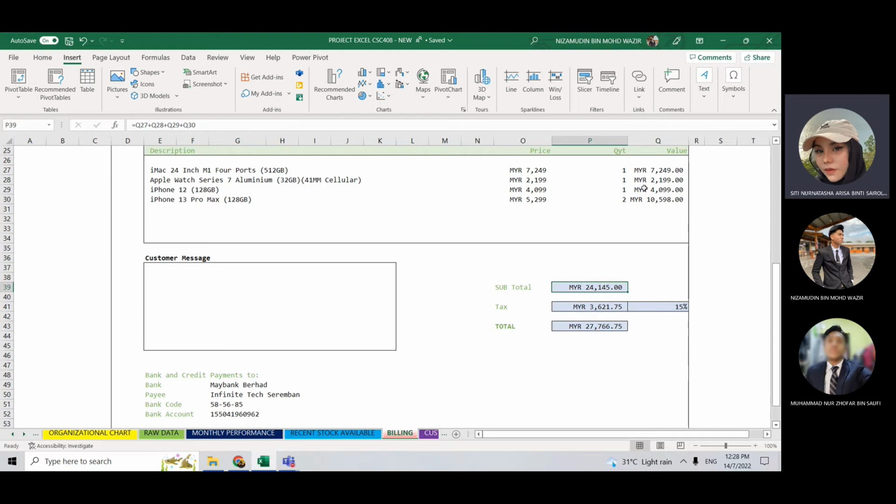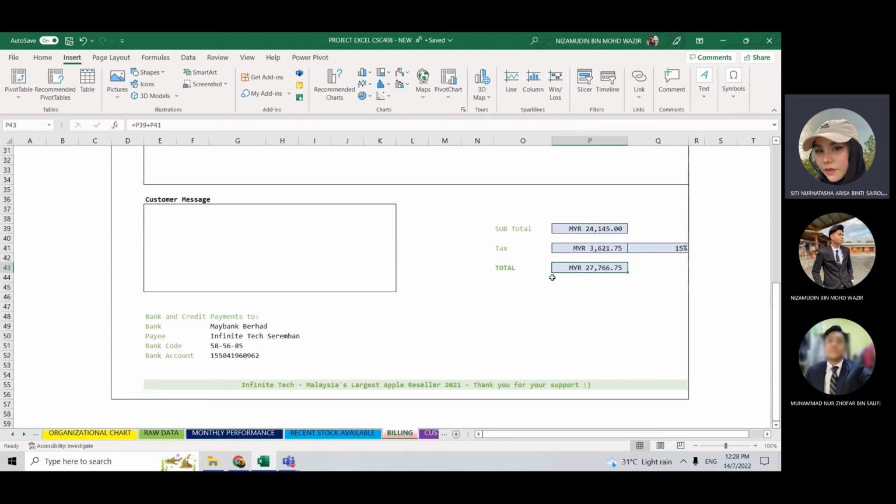The tax is calculated by 15% of the subtotal, and it will show the sum of the tax, which is 3,621.75. Then we have the total. The total is the sum of the subtotal and tax, and this is the total that the customer must pay.